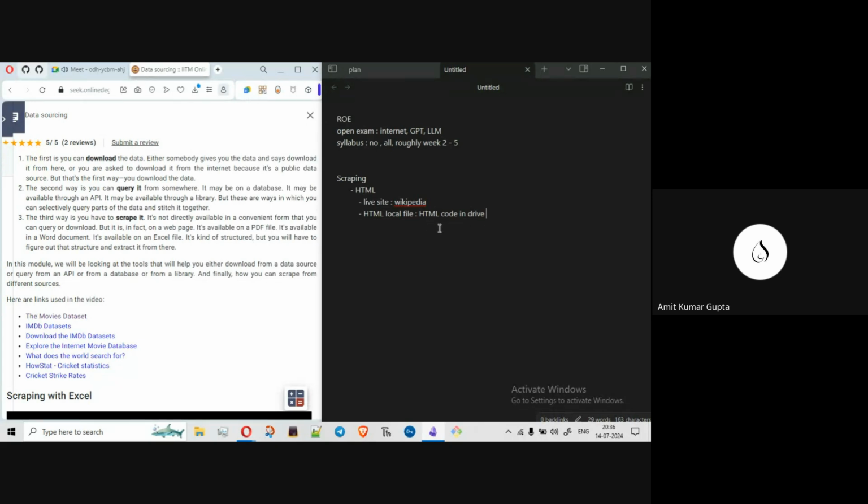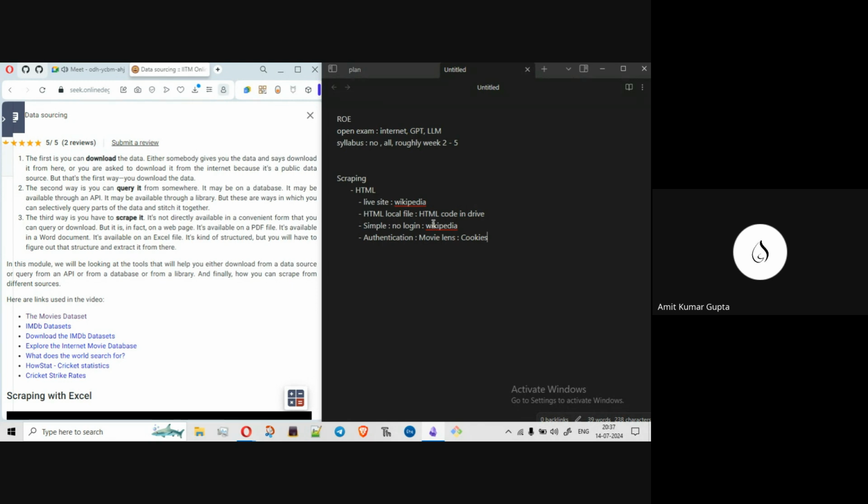Okay, so this is a thing. There is one more thing which I want to mention. That file may be a simple file. If that file is simple, which means no login, like once again, Wikipedia, then okay, you are good. But maybe that file requires authentication. If that file requires authentication, then what you are going to do, like MovieLens? Then you need cookies. Okay, so these are the things which I can think of when I think about HTML scraping. These are the different categories which I can think about.